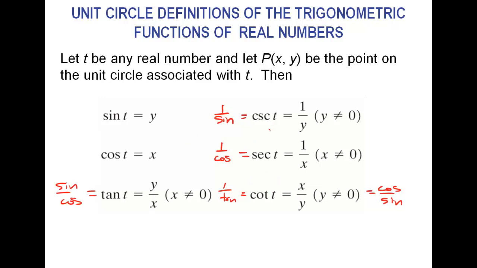So that tells us that all 6 of these things are really just related to sine and cosine. So as long as you understand sine and cosine and you can figure out values for sine and cosine, you can always figure out values for the other 4. Because if I know sine of t equals, let's say, 3, then I know this one's 1/3. And then if I know cosine of that same t happens to be 2, then I know this is 1/2, I know this is 3/2, and I know this is 2/3. And I don't have to memorize anything other than their relationship to sine and cosine. It's very helpful that way.